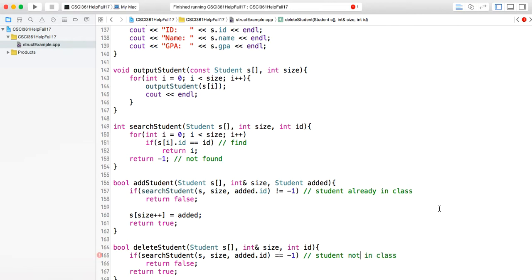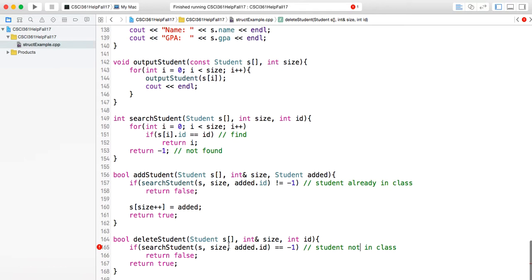I need to change here to ID because the given argument is ID. If I search this student array with this given ID and the result is -1, that means the ID you want to delete is not in the class. Then I will not do anything, I just return false.